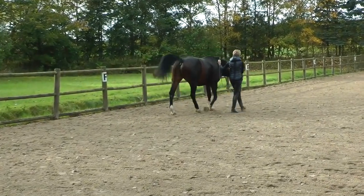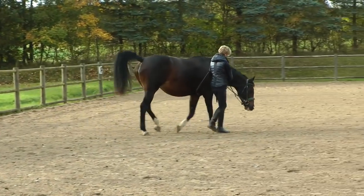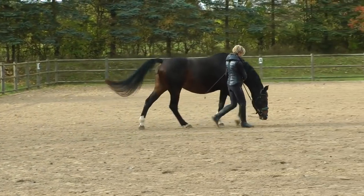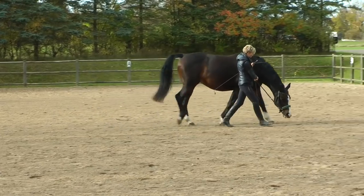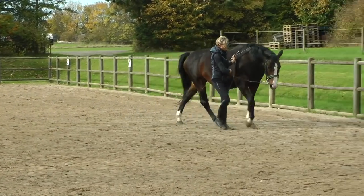We can see here this horse is a little reluctant — you can see a little bit of swishing of the tail — they don't really want to go this far. But that's very normal. This horse not only has the back dropped, it's very out of shape at this point. You can see how the belly just drops down — the horse doesn't really have any core strength yet.